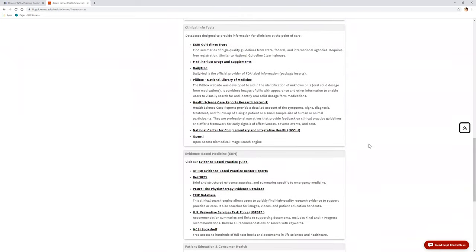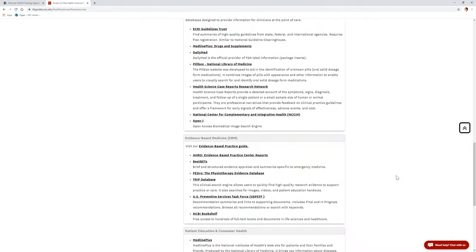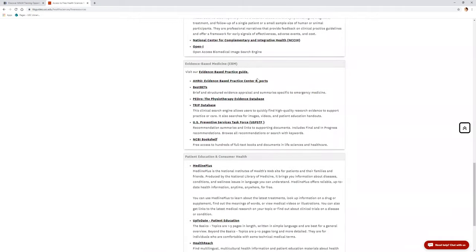And then there are some of the other clinical information tools about guidelines and drug information. There are a few available from various entities that are open access. Some are really broad, some are really specific. You can find images that you can use for publication or in presentations that are open access and free. There are different elements of evidence-based medicine and specific disciplines that are available on this guide.